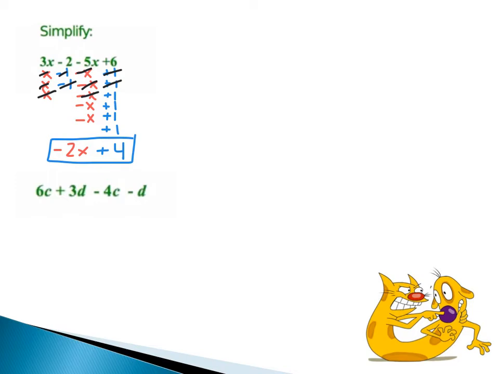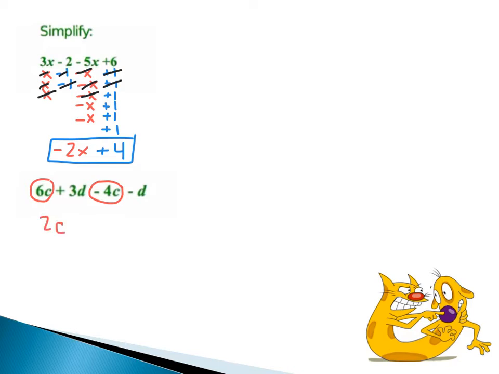Okay, so let's take a look at this next example. I have 6c plus 3d minus 4c minus d. All right, so we're going to try and do this one without doing the process we did in the previous example. So again, what you're going to do is try and combine things that are alike. So what do I have that are alike? Well, I have 6c. I have negative 4c. So if we can combine those, 6c and negative 4c, what am I going to get? Well, you're just going to take 6 plus negative 4, and that's going to give me 2, and then I'm just going to keep the variable c.